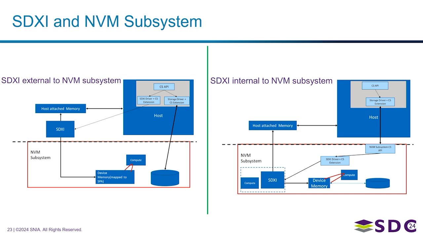And so if we want to get data from one drive and bring it into a computational storage drive, in the process of bringing it in, we could do some sort of transformation on it that the SDXI supports. That's already done now, and now we just have to do the compute operation or subsequent compute operations now that it's in that drive. And so it still offloads the host, which is one of the tenets of computational storage. We're getting data to the compute that makes the most sense, which happens to be within a computational storage drive, and then still performing the operation as an offload to the host in the computational storage drive.